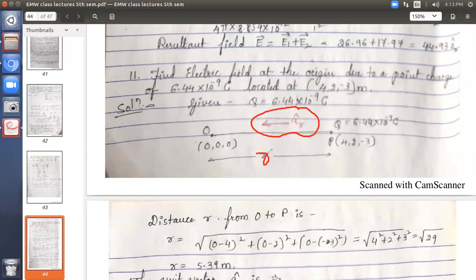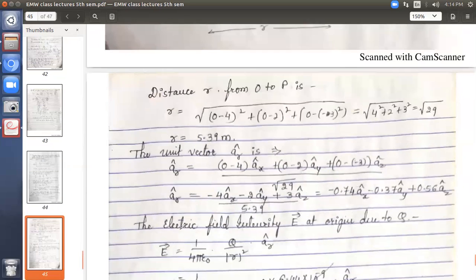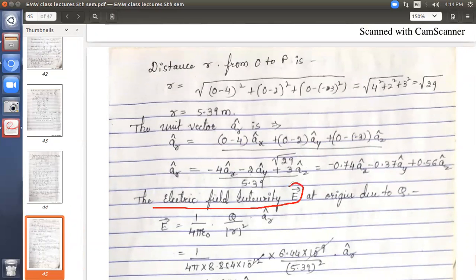And R I have shown here, the distance between the point and the origin, and you know how to find this distance using the distance formula. 2 points are given to you, use the points, take the distance formula and calculate the small r. Now, we know that the electric field intensity E is given by 1 by 4 pi epsilon naught, Q by R square into aR. In this, all these values are known to you, 4 pi and epsilon naught. This charge is also given to you. The remaining are these 2, R and aR. So we need to calculate them. So let's start with that.